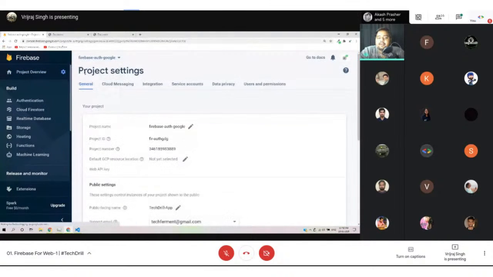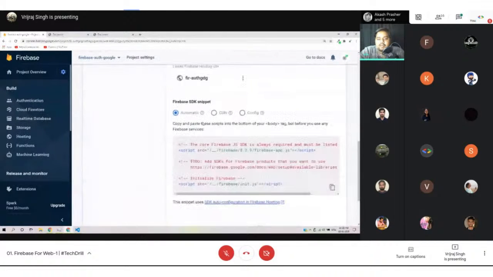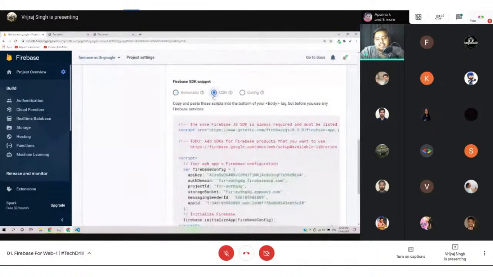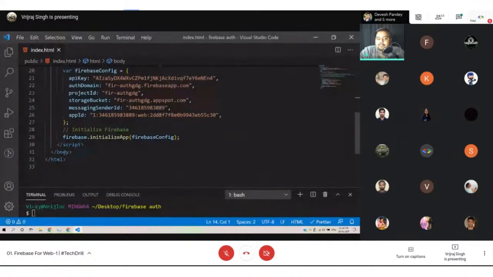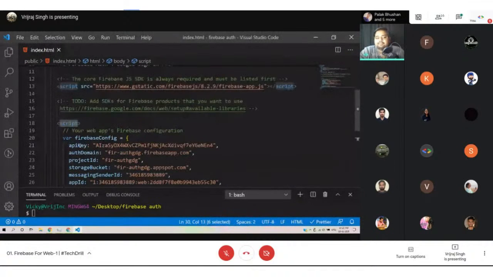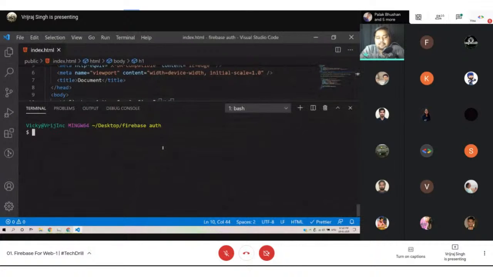I'll go to settings, project settings, and then in the General tab, I need to scroll down and then click on the CDN, and then you need to copy this code and paste it before closing the body tag. So this is the body tag, and before closing the body tag I have pasted it here. Okay, so again, I need to serve this project on the local machine. So for testing, I will type firebase serve.